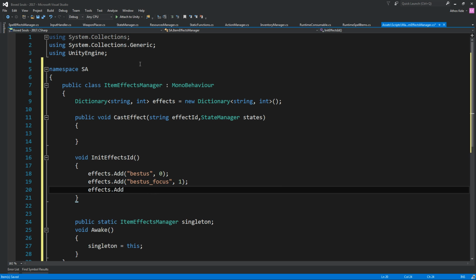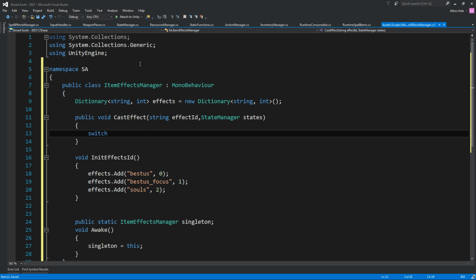Effects dot add Sols will be 2. Sols are basically at different tiers, so some sols might give 10, some sols might give 1,000 of sols. Yeah, you can keep them as separate items.